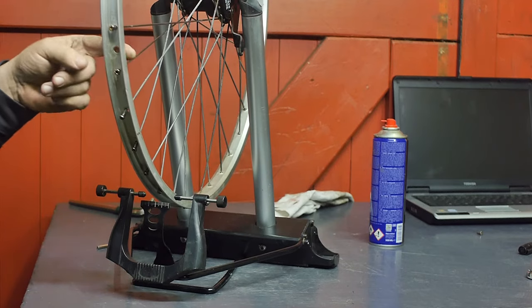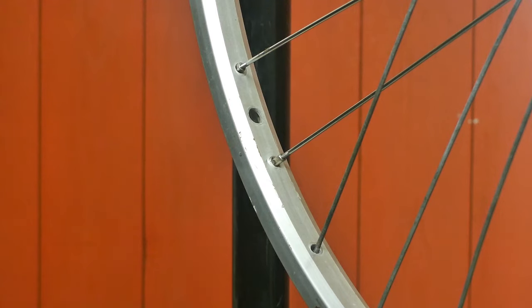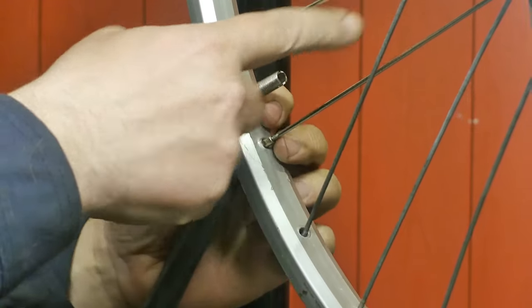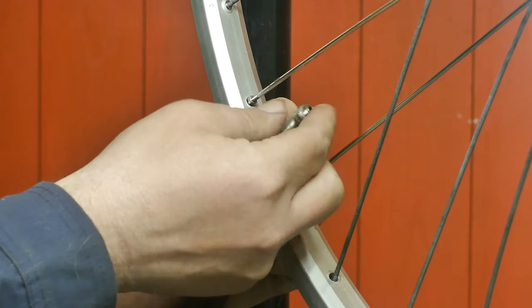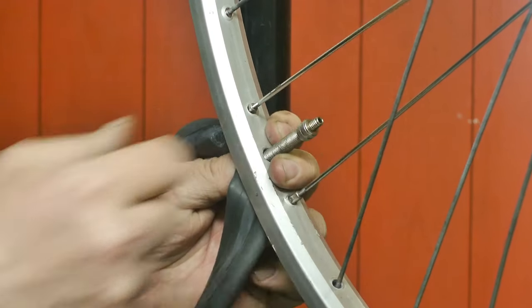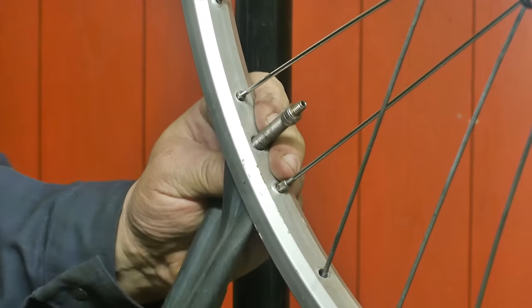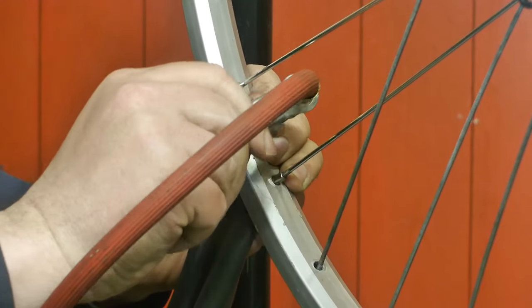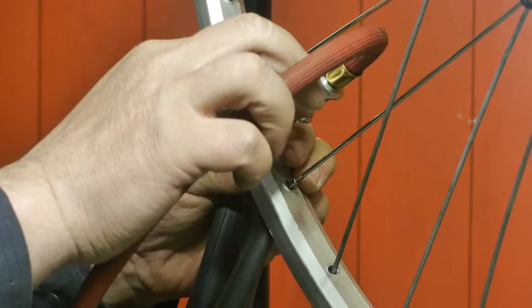First I want to check if I can still fit a bicycle pump in here. So here's my bicycle pump, the inner tube, and the valve stem. This spoke here is a little bit in the way, so I'm installing the valve for a proper test. This inner tube has a very long valve stem, but I don't think that will be a problem — I can certainly live with that.